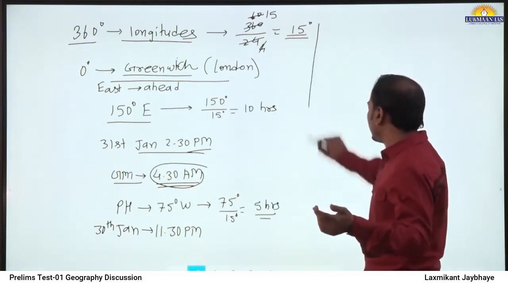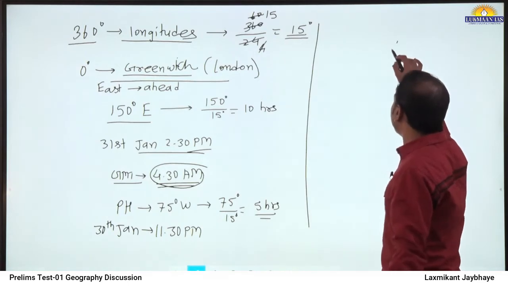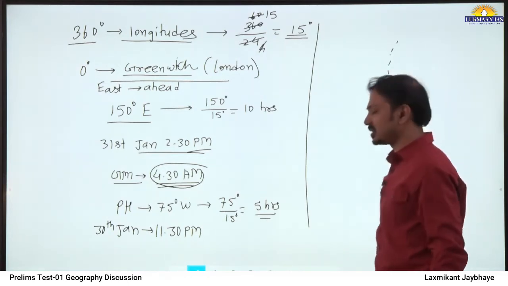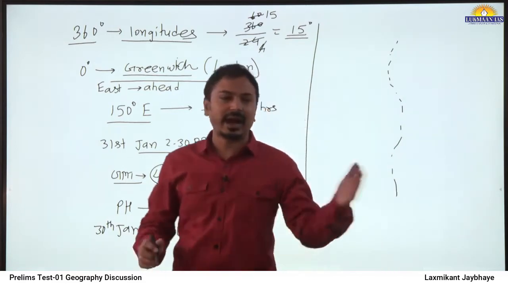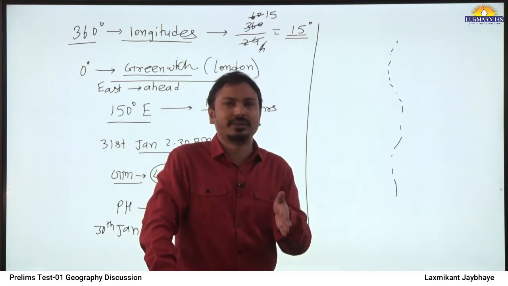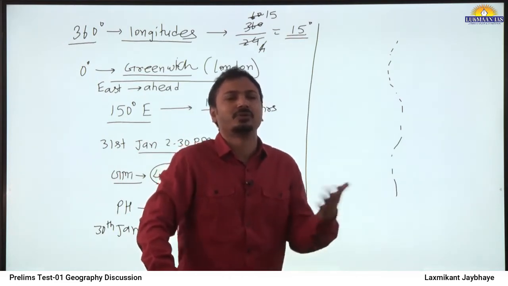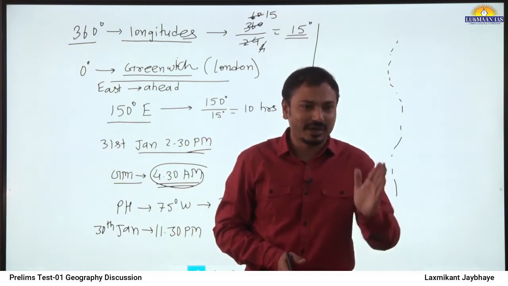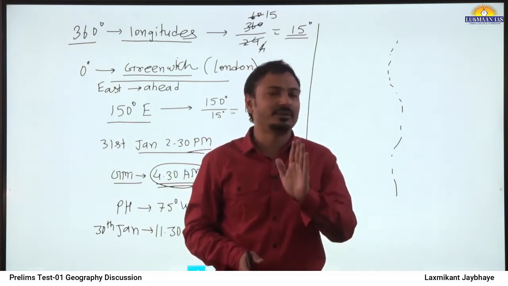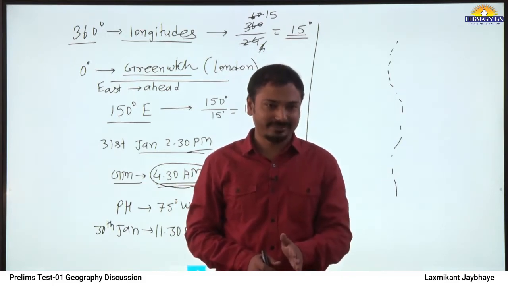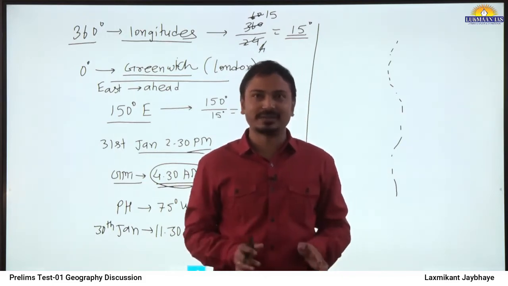Also, those who do not understand this, the international date line is not a straight line. You should understand why it is not a straight line, because many islands are located on that line. And it is very difficult for those islands to have two different time zones, no? So that's why it is passing completely through ocean, and that's why it is not a straight line. Other longitudes are completely straight lines.